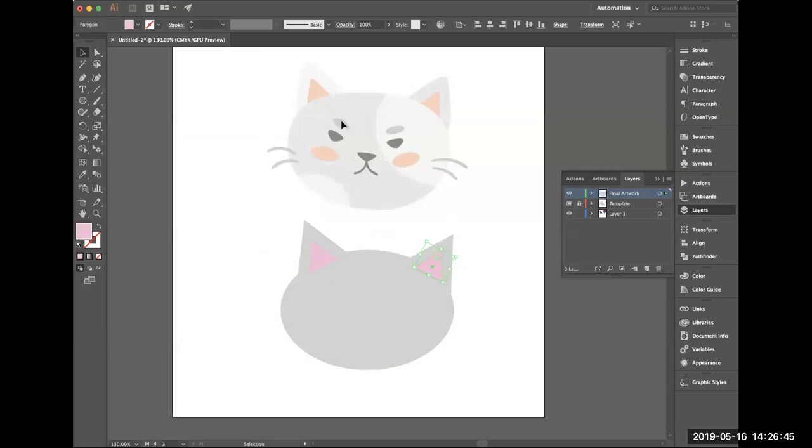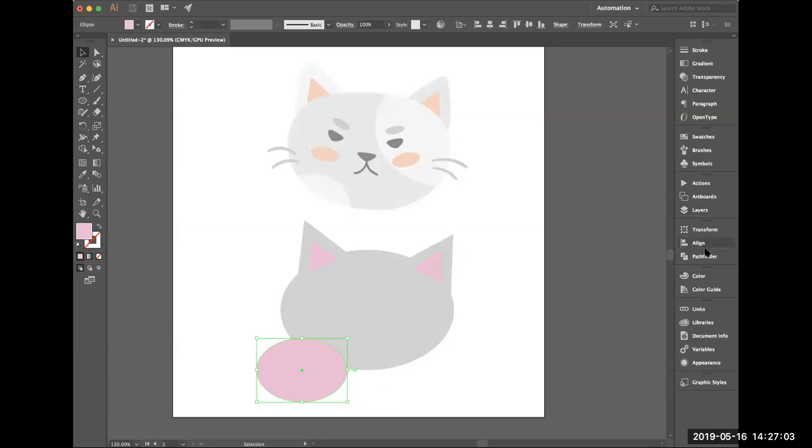All right, so let's next try to get the spots onto the kitty cat's face. And this is kind of where this new tool will come in, called the Pathfinder. You can also explore the Pathfinder tool and also the Shape Builder tool, which is fairly new.